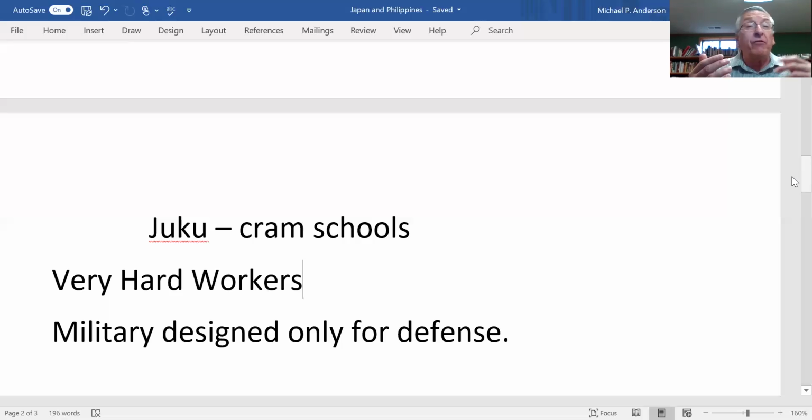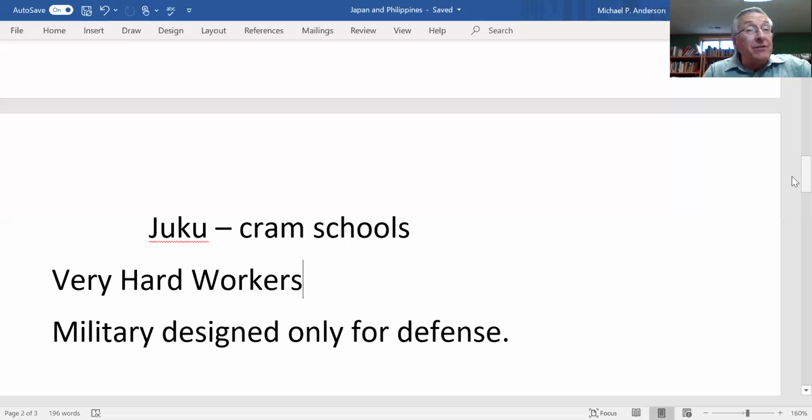What's a defensive jet versus an offensive jet? Who knows? But they have a very small military. They rely on the United States for military protection. So when you have less money to invest in the military, that money can be invested in something productive. So this has been kind of a blessing to the Japanese economy.